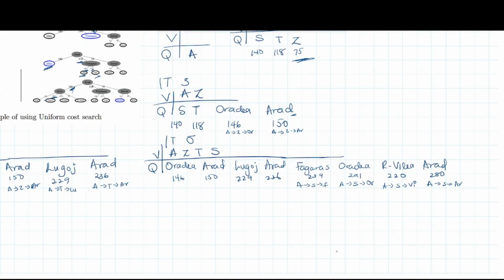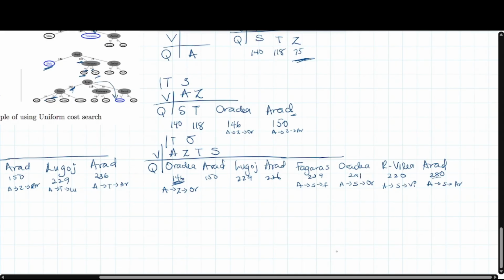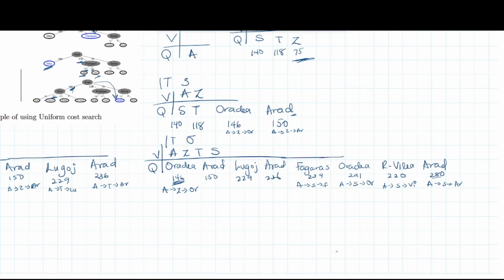Now we're going to look amongst these. Who is the lowest? In this case, we find out that this is Oradea, which is going from Arad to Zerind to Oradea. This is the lowest in this particular scoreboard. Therefore, guess what this algorithm does? It's going to move back to Zerind, Oradea, because that's who it finds to have the lowest score. That's who it finds to be the closest to it. So this algorithm is very greedy. It doesn't commit. It jumps from one place to another. Thank you for listening.